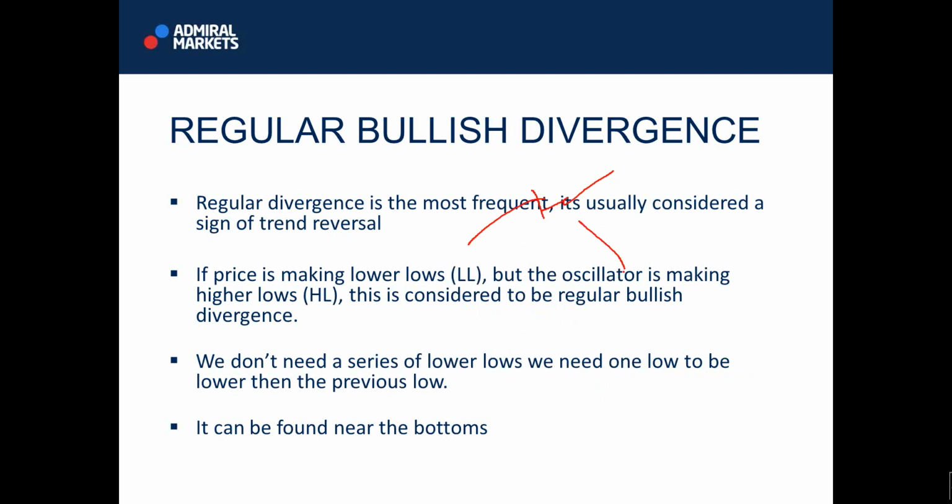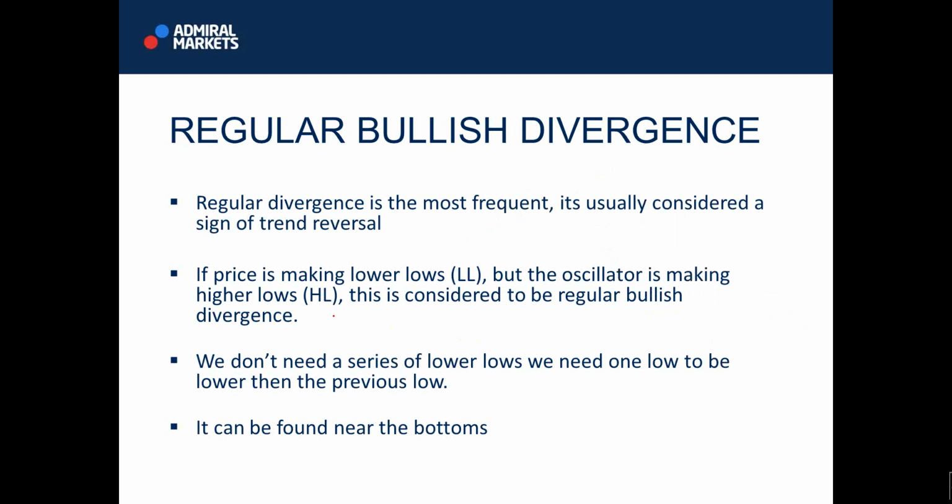If you are short and price and indicator are set up for making a regular bullish divergence, then there is a higher probability for the price to jump up, so you exit the position, okay? So the divergence also tells you when to exit, not just when to enter a position. It also tells you when to exit.